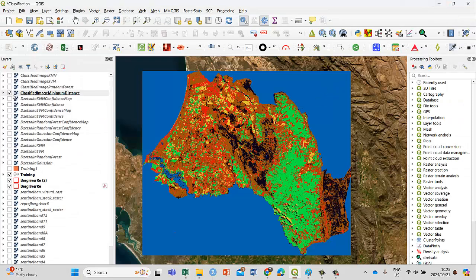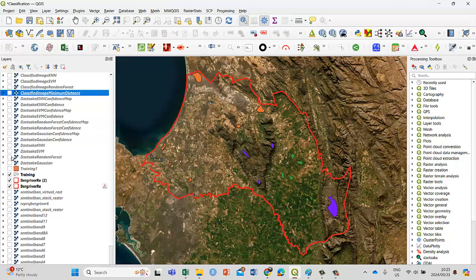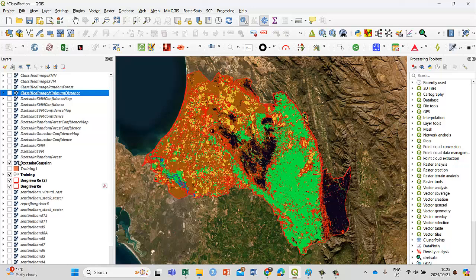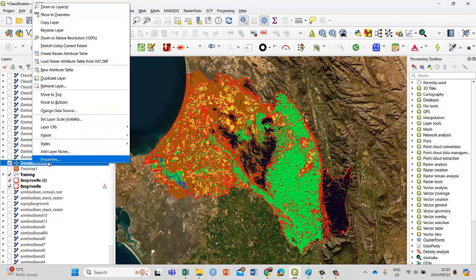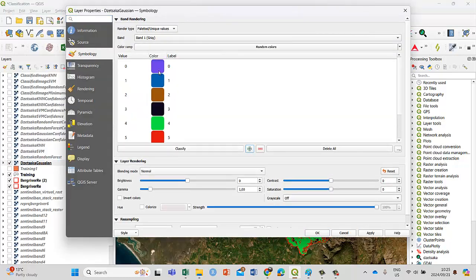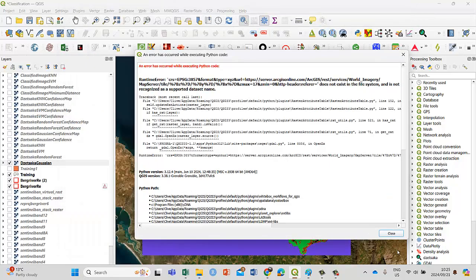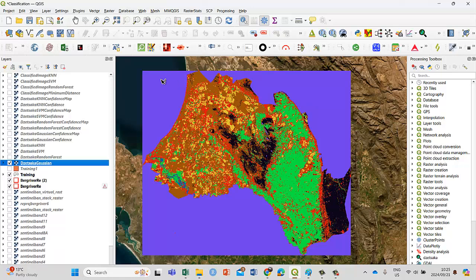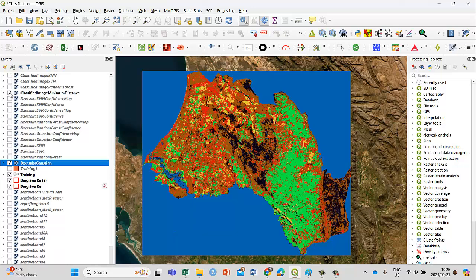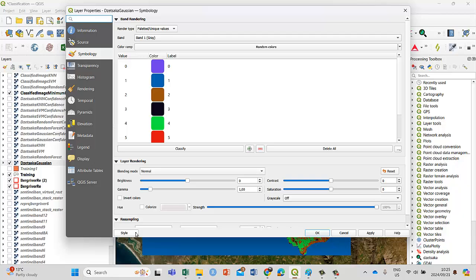So for example, if I go to Zetsaka, and go to the Gaussian one, there's no background. However, if I just go classify, you see there's a 0. And if I go, okay, you see there's my background. So we know that the two backgrounds, if I go to minimum distance here, you can see the two backgrounds are exactly the same. So we know what the size of the background is, so we can always subtract it. It's not ideal. That's not what we want to do, but that is what we are given.